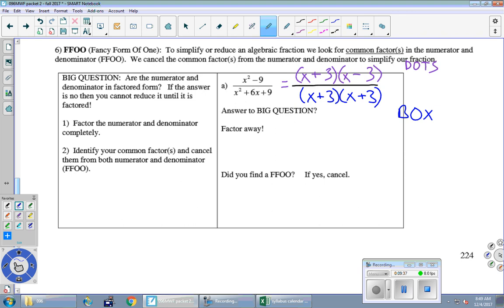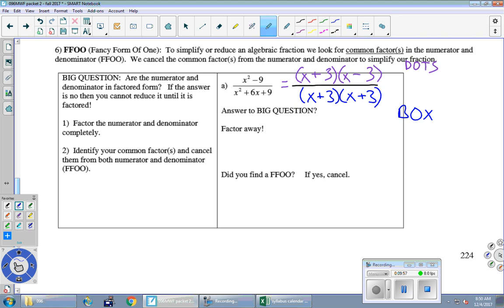However, addition and subtraction are not the main operations. What is the fundamental operation upstairs? It is multiplication. It is one thing in parentheses times another thing in parentheses. And I don't care what's in the parentheses. That is fundamentally a multiplication on top. And on the bottom, it is fundamentally multiplication.